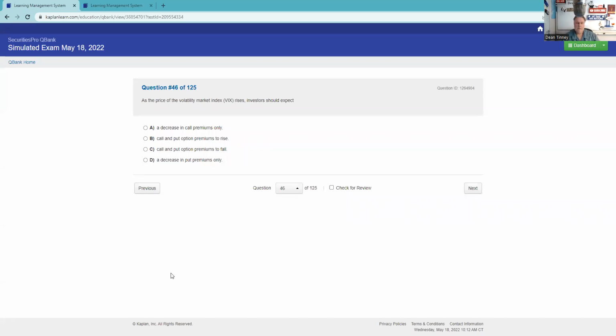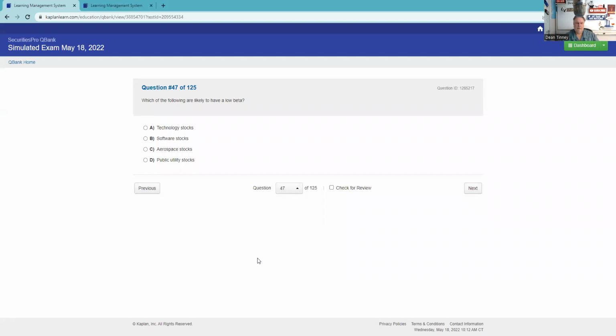So I think to a certain extent, both of these are going to go up, right? Because if volatility is increasing, the options markets are going to be more active. And when you're buying volatility, you're going to pay more for the premium. So I'm going to say that both of these are going up. Now, the other thing you should be aware of is I can use the VIX to hedge my stock portfolio, right? So I can buy calls on the VIX, and if the market comes down, I'm expecting my call contracts to become more valuable.